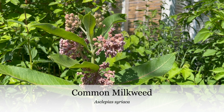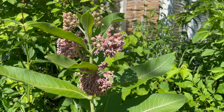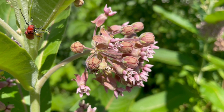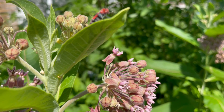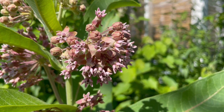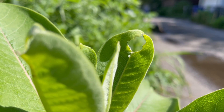Milkweed has started to bloom in our gardens, and it's a perfect time to admire this powerhouse plant. It's a flagship species for natural gardening, but its relationship with the monarch butterfly is not the only reason to appreciate it. Red milkweed beetles are just some of the insects that you will see covering this plant right now. It seems there is always something happening on our milkweed plants.